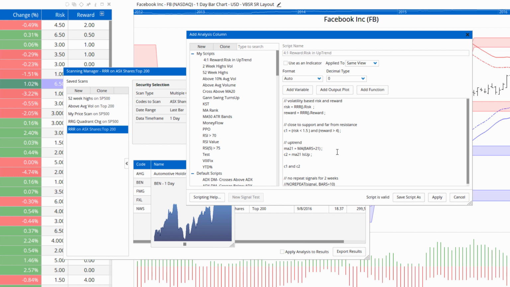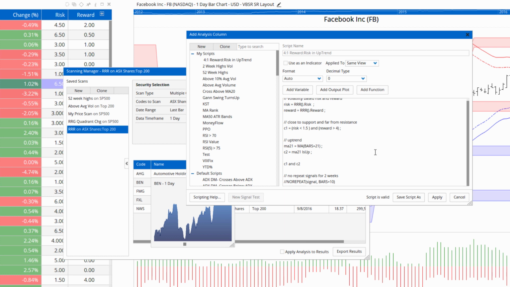The second condition is we only want to look at stocks that are in a current uptrend. So is the 21 period moving average sloping up, which is C2. The final condition there, C1 and C2. When both of those conditions are true, the results will be positive.